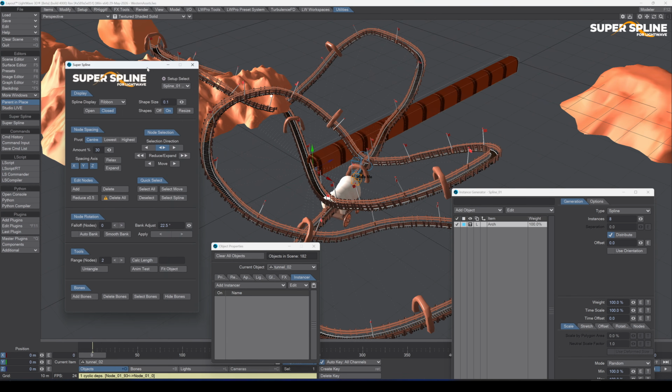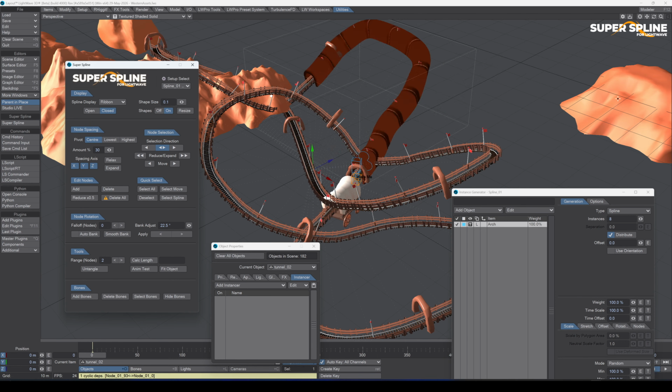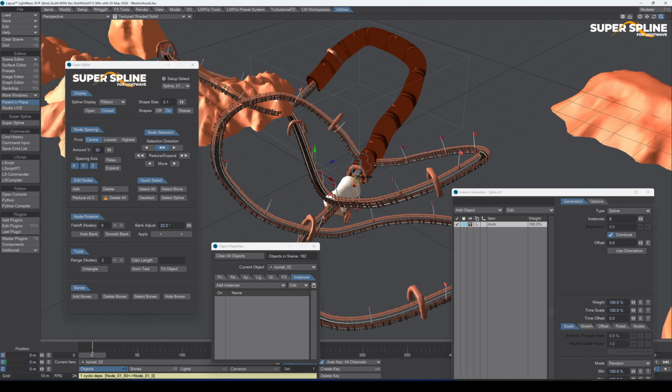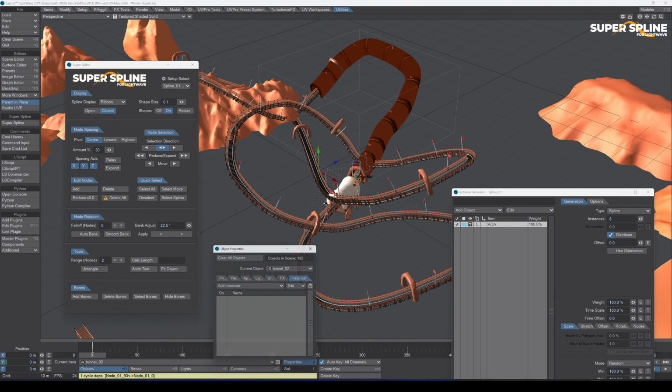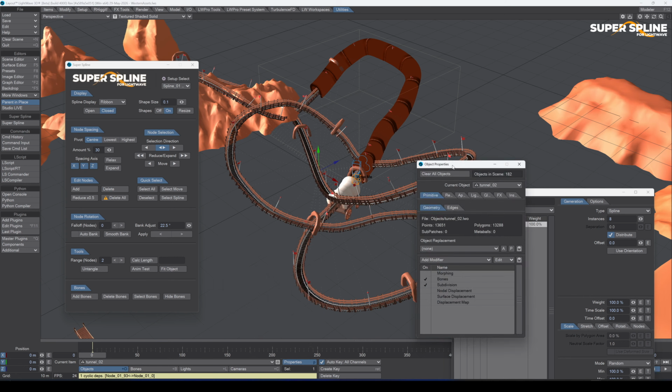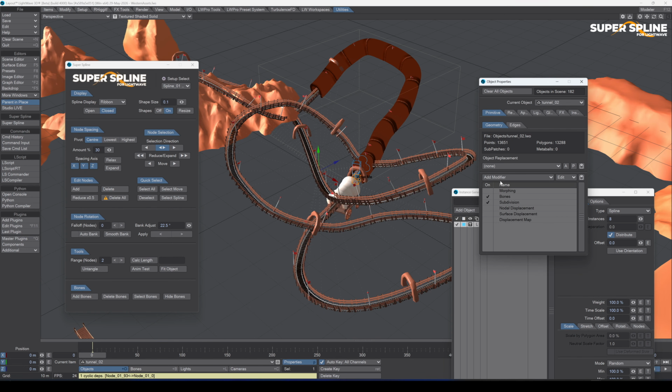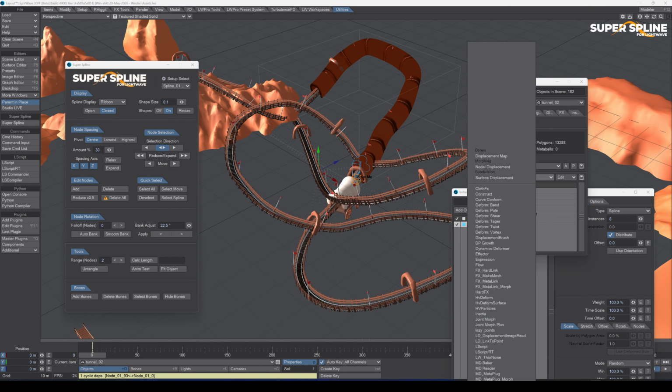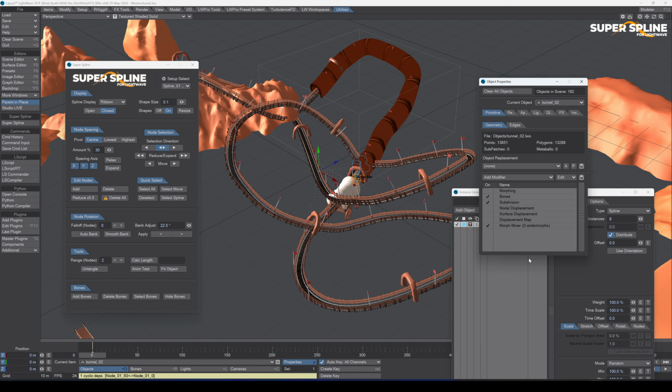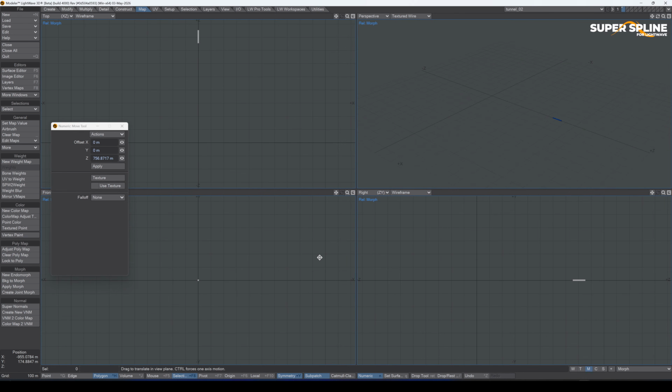Right, so all we do now is fit object. Okay. And come into properties, we'll add a morph mixer. Okay. Because it's got no morphs. Why is that? Just creating a morph. There's definitely a morph.